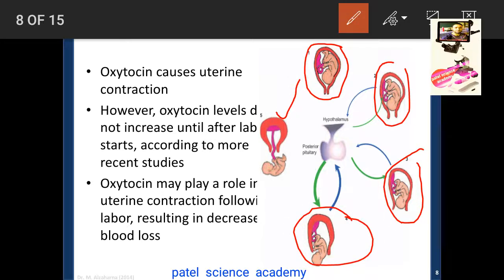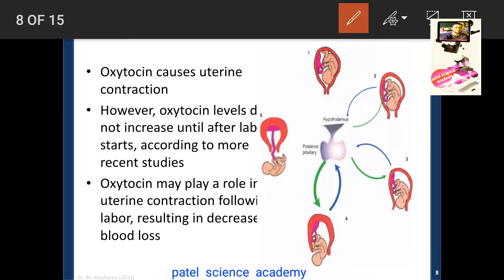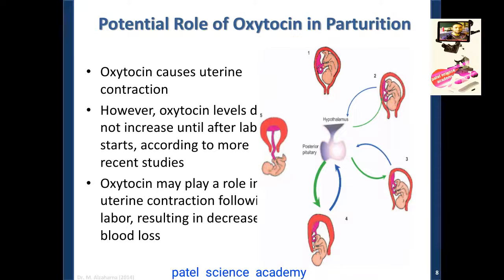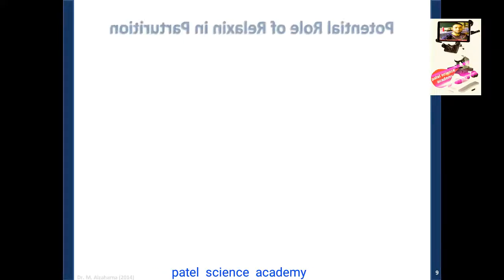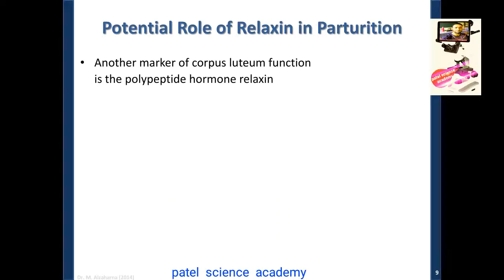likewise this process of parturition takes place, meaning the fetus from the mother's uterus is triggered from the body, and lastly it comes out from the body, and this process is called the delivery process, that takes place by the process of parturition, which is the indication of this labor before it. So, dear students, the potential role of the relaxin hormone in parturition, now we'll see.